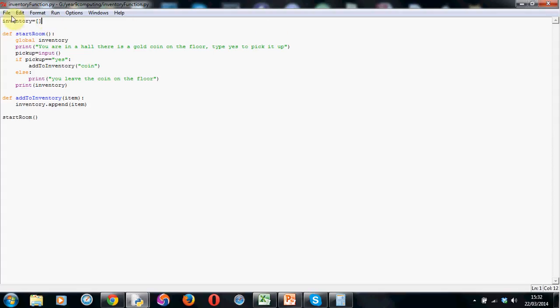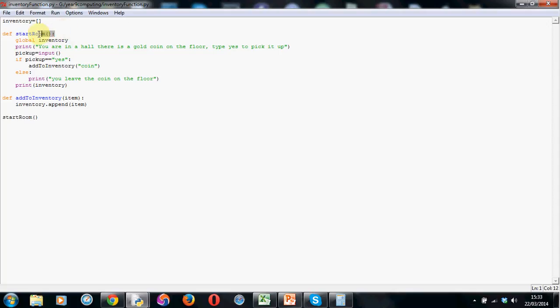Now to do that, it's quite simple. You just choose the word. I've used inventory, but it can be a name of your choosing. That's not a problem. You put the equal sign and an open and closed square bracket. What this does is make a list in memory called inventory, and it assigns some space in memory for it. Even though it contains nothing at the moment, because we've set it in memory, it's there for us to use and add things to, which is exactly what we want.